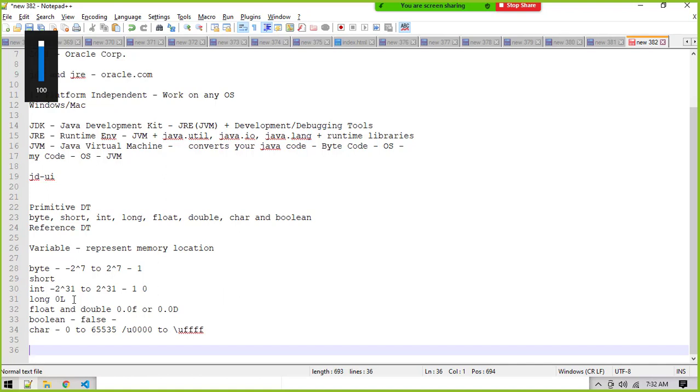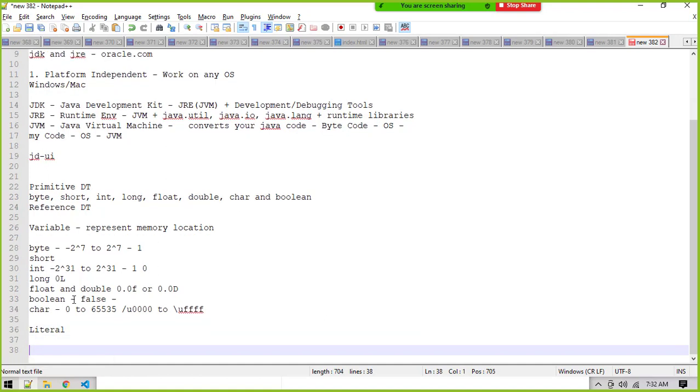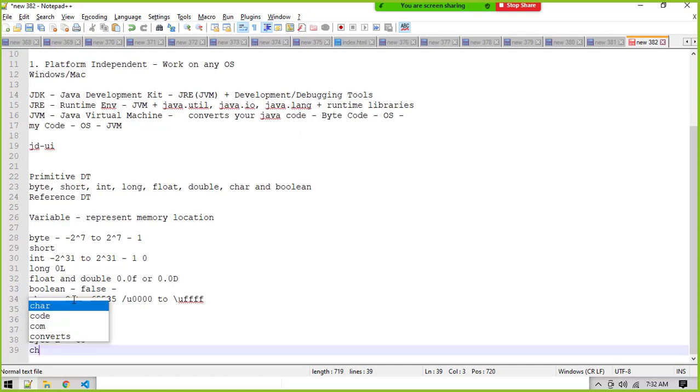Then come the reference data types. Before that, there is a term called literal, when you assign a constant. For example, byte A is equal to 68. What does it mean? You have assigned a literal 68 to a byte variable A, constant 68. Char A is equal to capital A is another literal. You have assigned another constant to the variable.